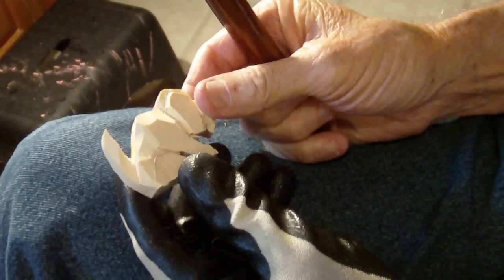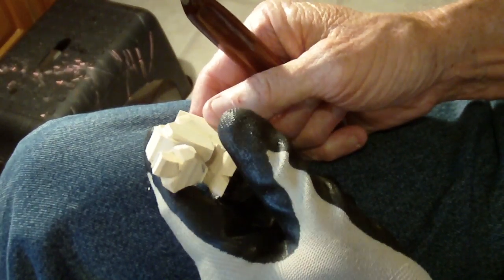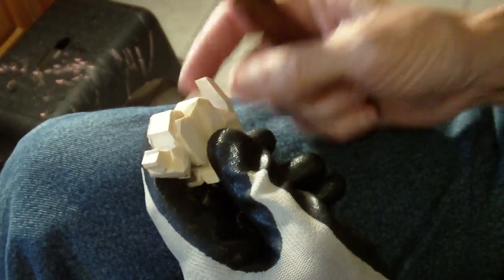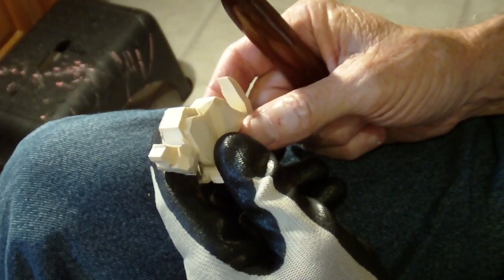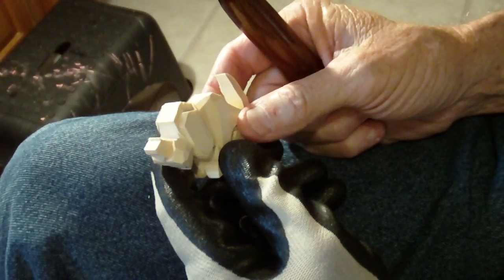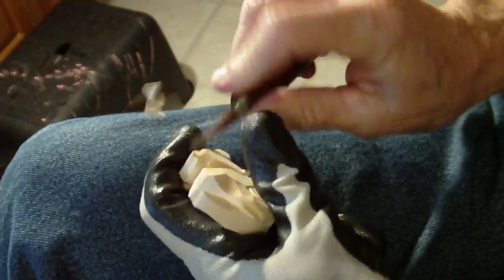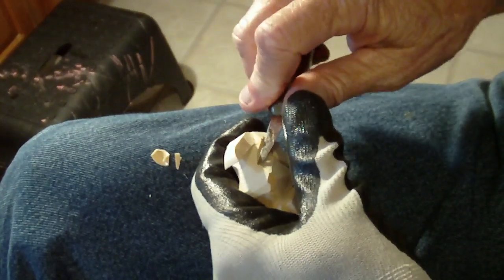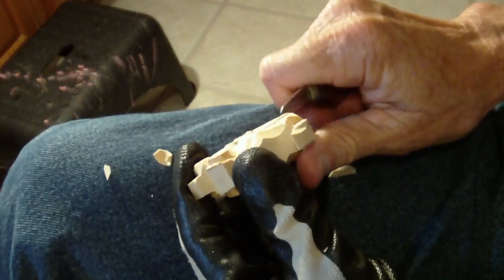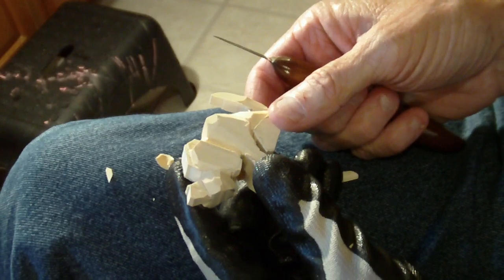We are continuing with this little dog. The reason I love these small figures is because it doesn't put the pressure on my hand. I basically tried to do a little bit larger figure the other day and my hand wouldn't do it. I'm able to control the strength in my hand when I do this. It's nice to do the smaller figures because it doesn't have that effect. If I try to run a drill or put a lot of pressure, I can't do it very long — probably no more than 10 minutes.